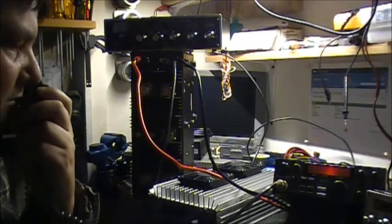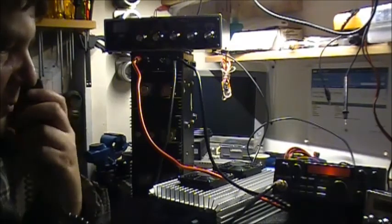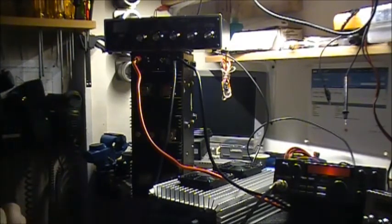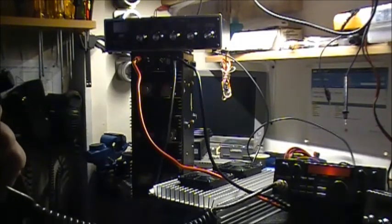She's a beast, buddy. There's no switching in that one. No, but with this amplifier, as soon as you turn it on, you can hear the fan kicking in. It's automatically rigged up that way, right? Right on, that's what you want, for sure.